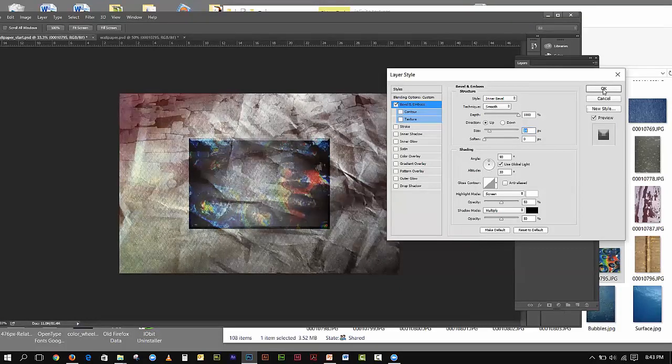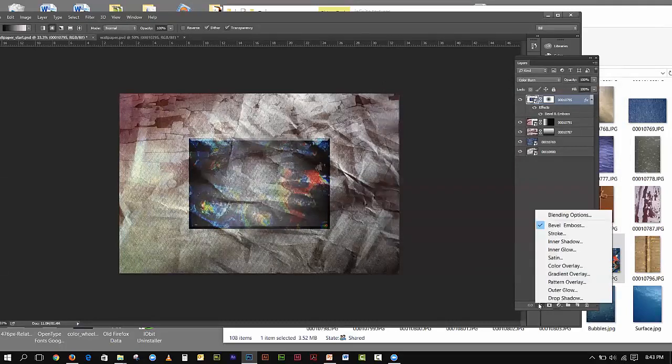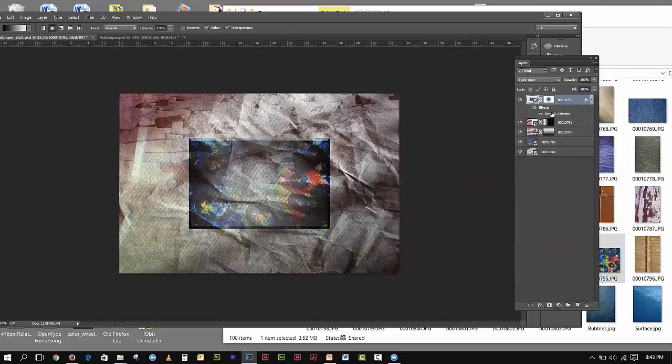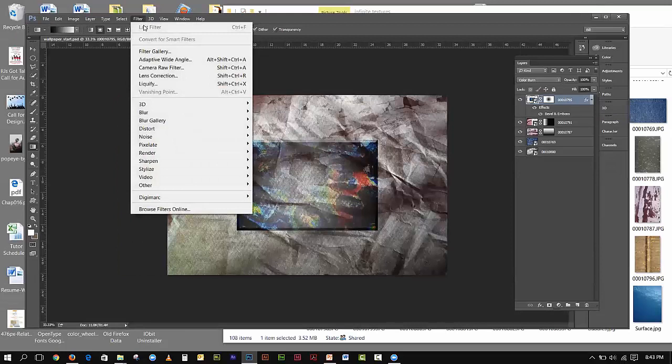Okay, there you go. Hit OK. Effect, let me see here. Effect, nope, that's not it. I wish I could remember how I warped that thing. I warped it somehow, and I'm trying to remember how I did it. I can't remember now. I'm having a blank out on it. I should have actually made a note to it.